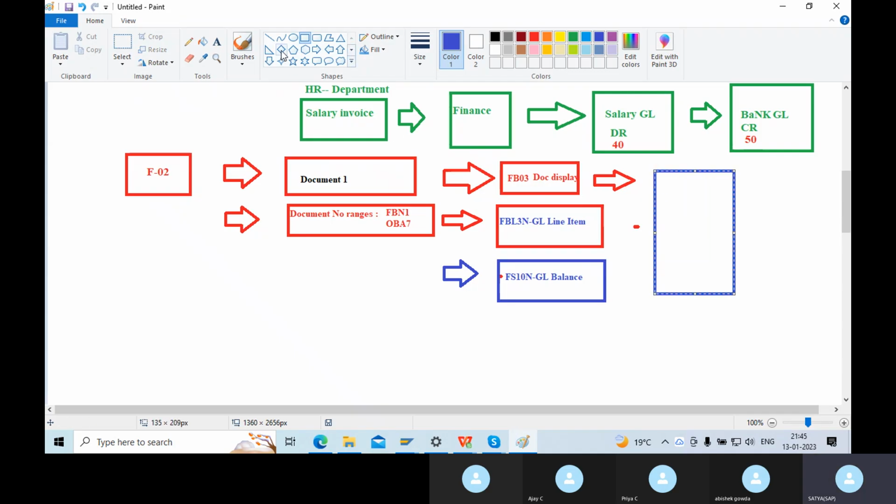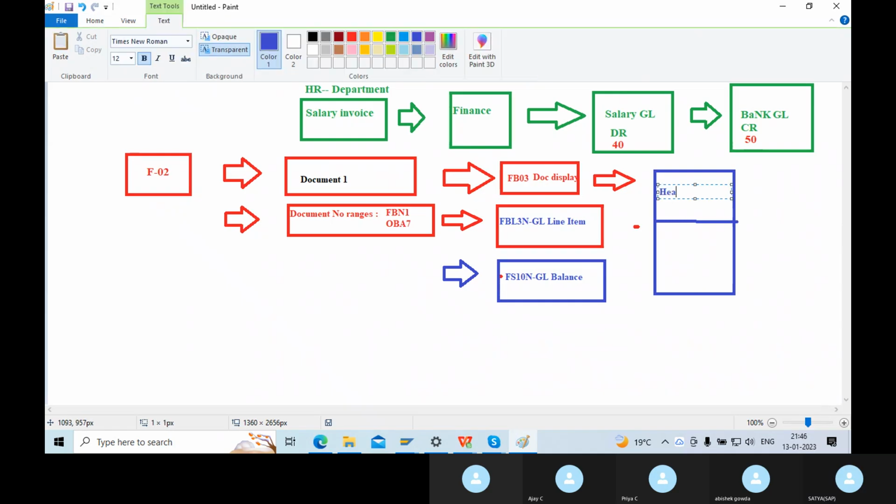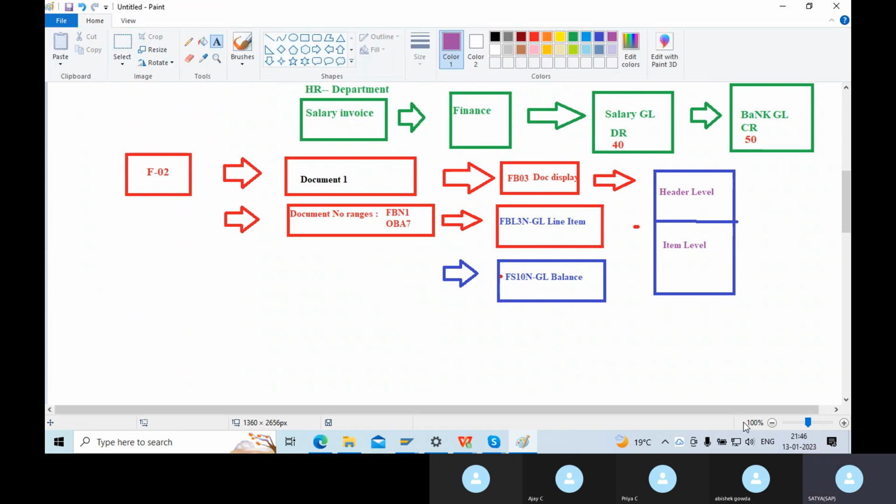So an accounting document has two levels. One is known as your header level, and the other one is known as your item level. Header level and item level.